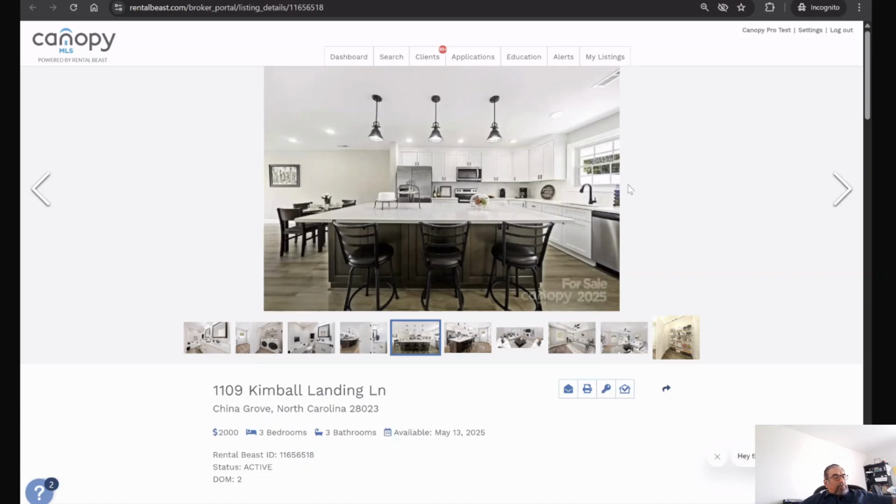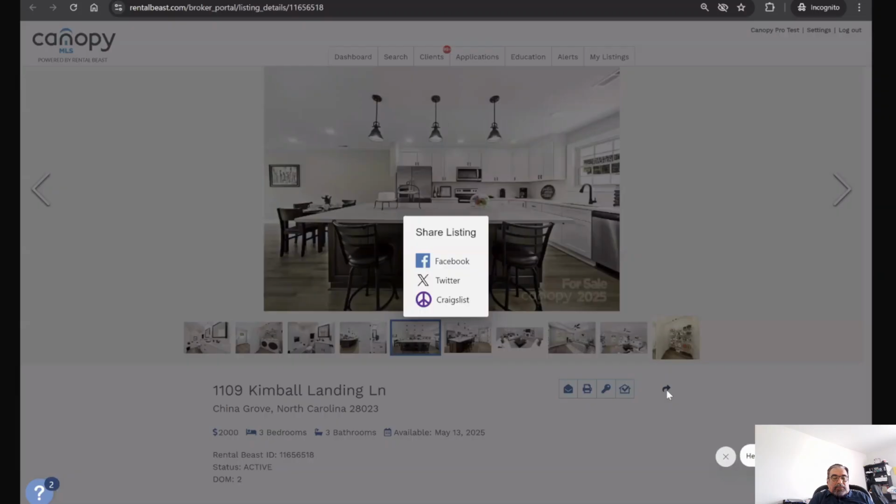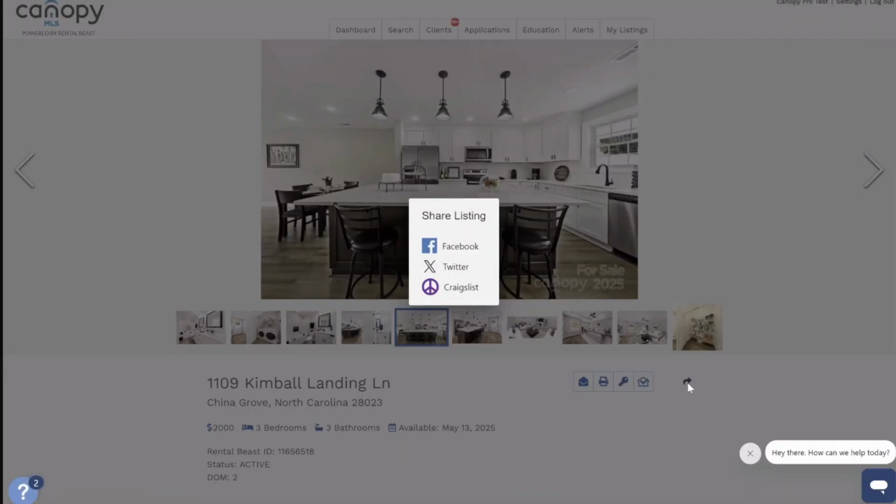So you can do that a couple ways. This is the same listing I showed you earlier. Easy peasy. You click on the arrow and you select the social media that you would like it to be posted to. It is literally that simple. I suggest, if you can, post a few times a week. This is going to help to get people to your business page. It's going to help to generate renters by showcasing these very attractive properties. And getting those renters is going to get you word of mouth advertising and help you to have a larger pipeline of renters and home buyers.